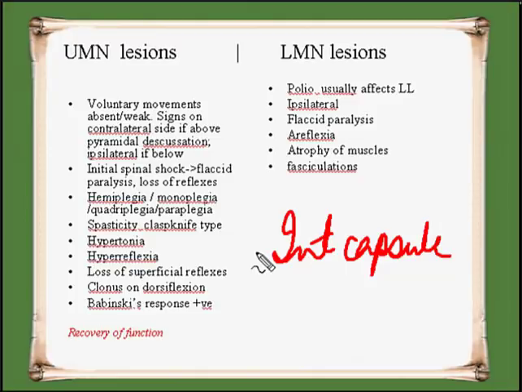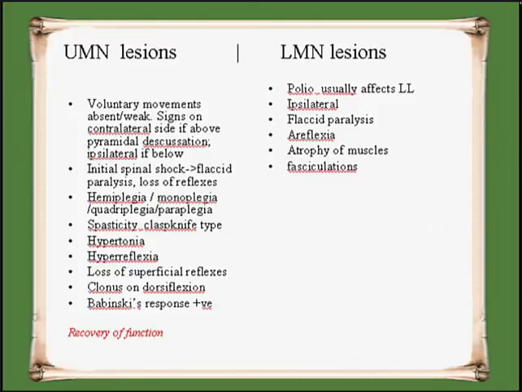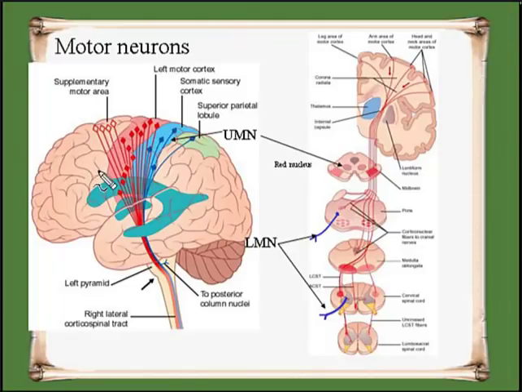Now, if the corticospinal tract is affected, let me again go back to this slide. These corticospinal tracts come down this way, and then they synapse on the anterior horn cell. So they monitor the activity of the anterior horn cell, stimulate it, and then the anterior horn cell goes out and supplies the muscle. Or if it's the cranial nerve nucleus, then it'll supply the skeletal muscle in the head and neck region.